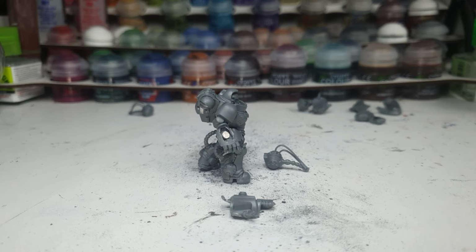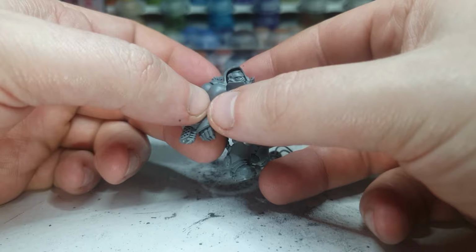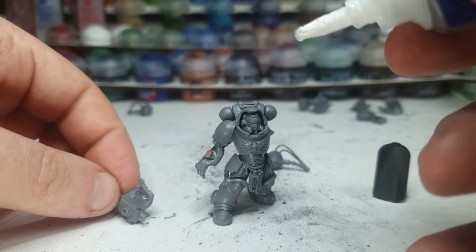As usual, pop it on there just to make sure it's the right way. And of course, how well does this actually fit onto here? Perfectly. Excellent. Good, good, good. So I've not got anything wrong. There we go, plenty of glue. Plenty of glue, which will suit it too.